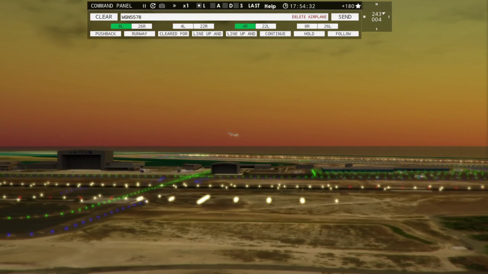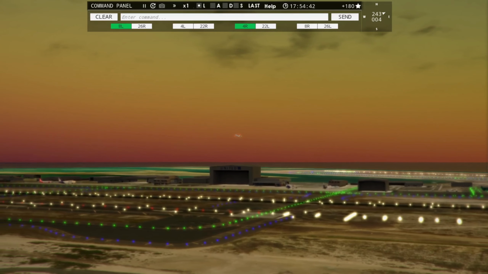Honolulu Tower, Sawtooth 229er with you. Runway 4 right. Western Goggle 5578, contact Honolulu departure on 124.8. Roger, good day.